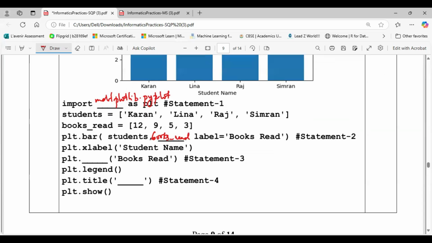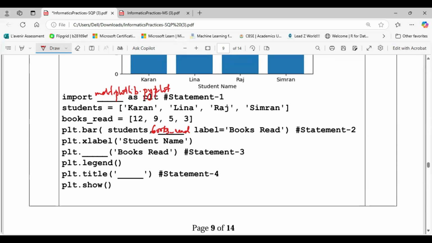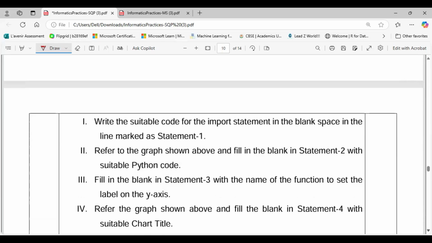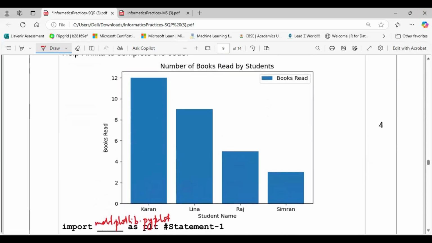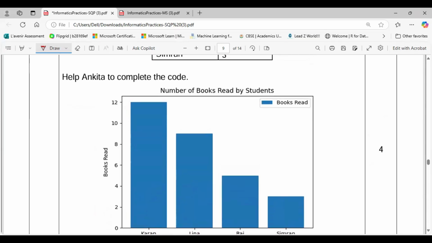Then xlabel. Statement 3 means statement 1, statement 2, statement 3; some more options are given, you can go through them. Statement 1 means import the library. I have filled the graph. Statement 3 is to set the label for the y-axis, so you know the function for that is ylabel. Then the title of the graph: number of books read by students.